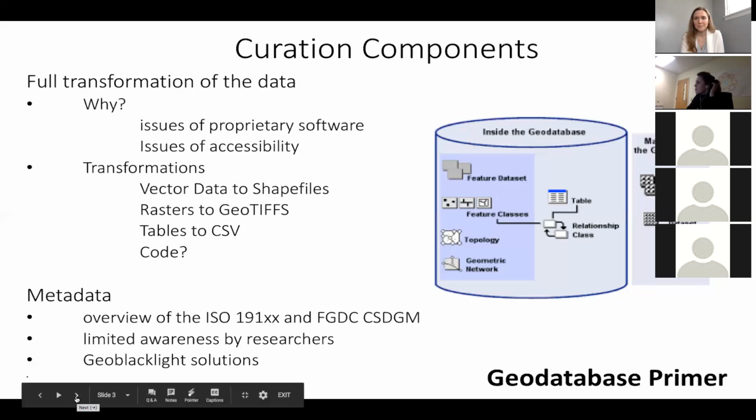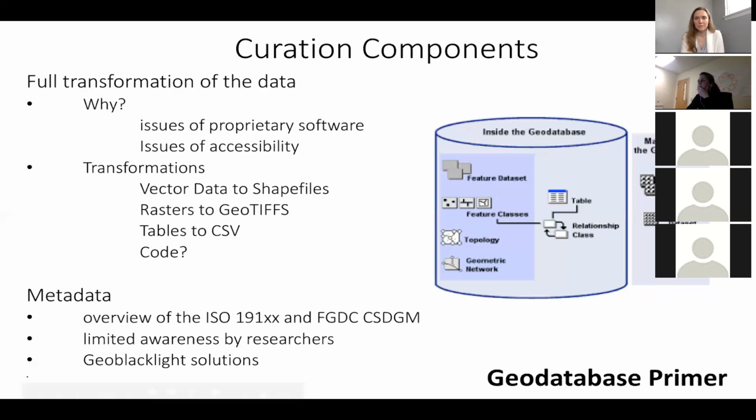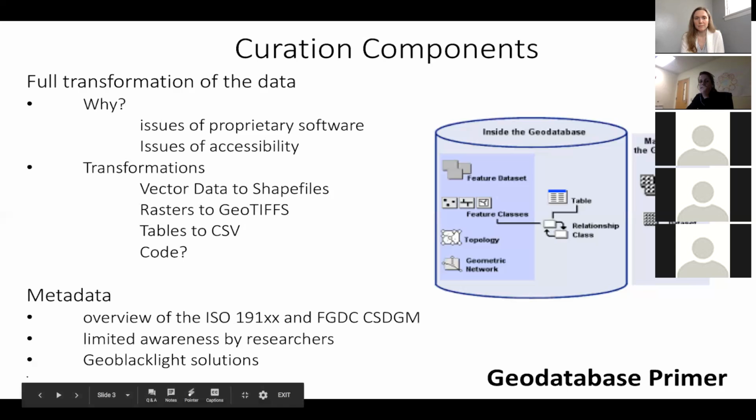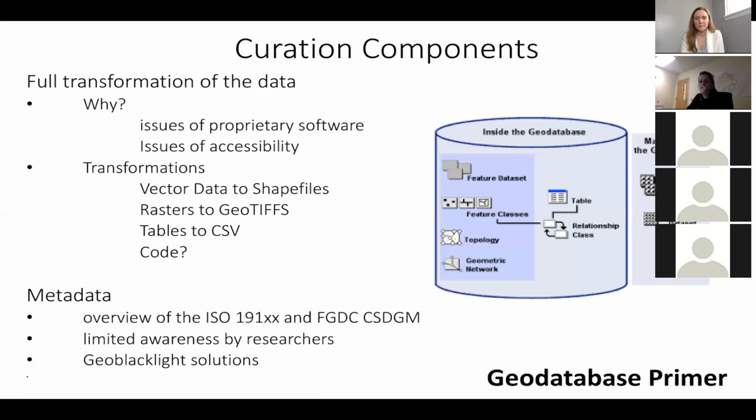And why do we recommend this full transformation? It's because shapefiles, GeoTIFFs, and CSV are much more accessible to a variety of programs than a geodatabase is. A geodatabase is only able to be opened by ArcGIS. It can be opened by QGIS, but we don't really know if it's a long-term sustainable product like these other things are. And then there's issues of accessibility.